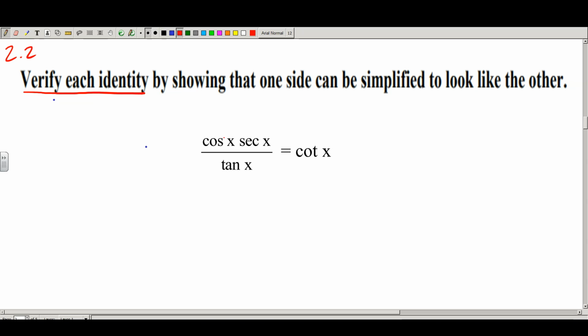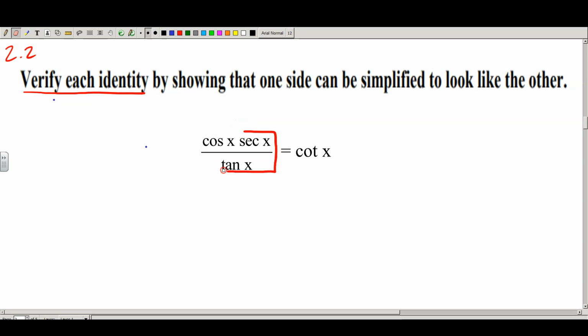So typically what you do in these situations is you pick a side. You usually pick the more complicated side or the larger side, and you try to simplify that expression. So in this identity here, I'm just going to show you two problems that you can just write down as examples. On the left-hand side here, I'm just going to take that expression and simplify it like I would in 2.1. And I know what I'm trying to get here. I'm trying to make it so that it equals cotangent right there. So in a sense, it's almost easier than 2.1 because you know what you need to simplify it down to show that it works.